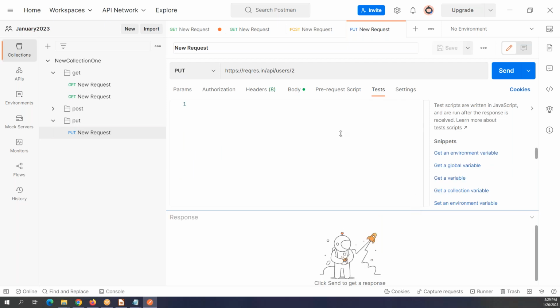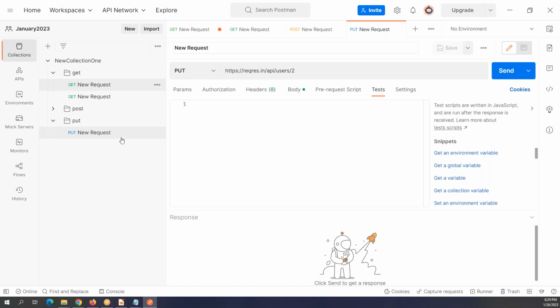And right now it's 8:29. After the break, I will show you that if you want to validate the response data, there is also one more snippet here. We will use that. So we'll take a 15 minute break, and after the break, we'll learn more about this Postman. In the meantime, please do some practice with this snippet code, that is status code.